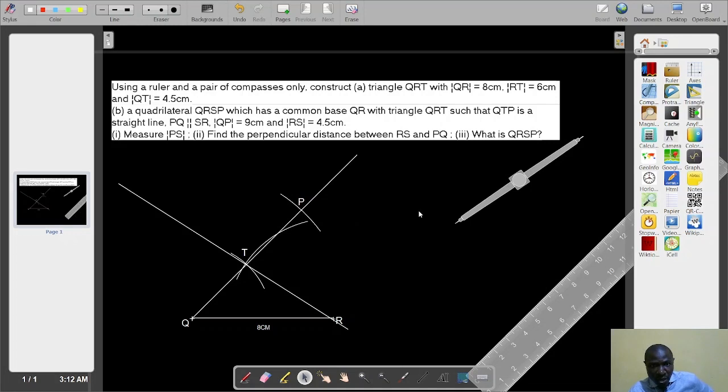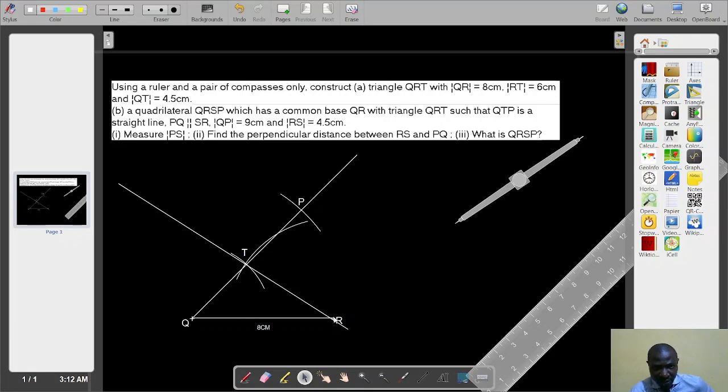Now we're also told that our RS is 4.5 centimeters. So we have that SR is also parallel to our PQ. Now this is what we have at this particular point. So the next thing for us to do is to construct our RS, which is 4.5.